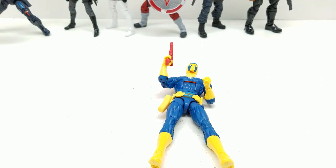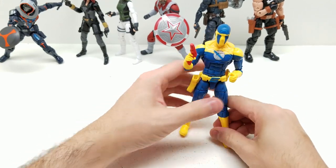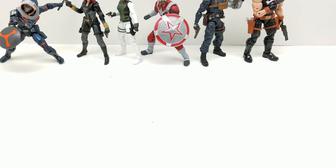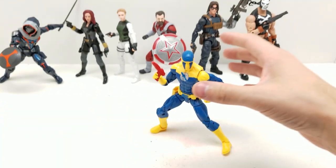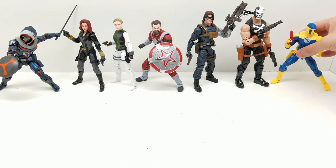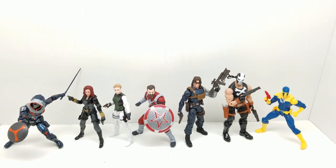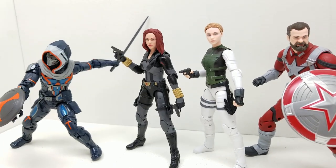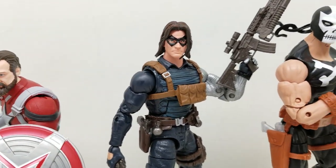So, all right, let's get him in a pose and let's move on to Crimson Dynamo. What do you say? So, what's the best pose I can get out of this blue and yellow figure? Let's see. Give me a second. All right, so we'll just have him with a quick little on-the-go stance. Set him up over here next to Crossbones, and we'll call it a day for him. Look at that. Okay, cool. So far, these four obviously are my favorite. They look amazing for the movie. And then we start to drop off one by one here till it's pretty good.